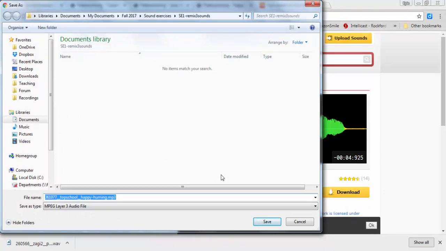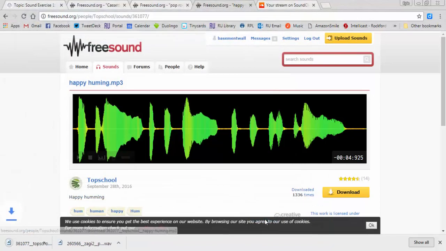It's interesting. It looks like there's nothing in my folder. That's actually because my first one was a FLAC file. My second one was a WAV file. My third one is an MP3 file. All of that is okay because Audacity, the program I'm going to use to combine them, can handle all kinds of audio. So I'm going to save.